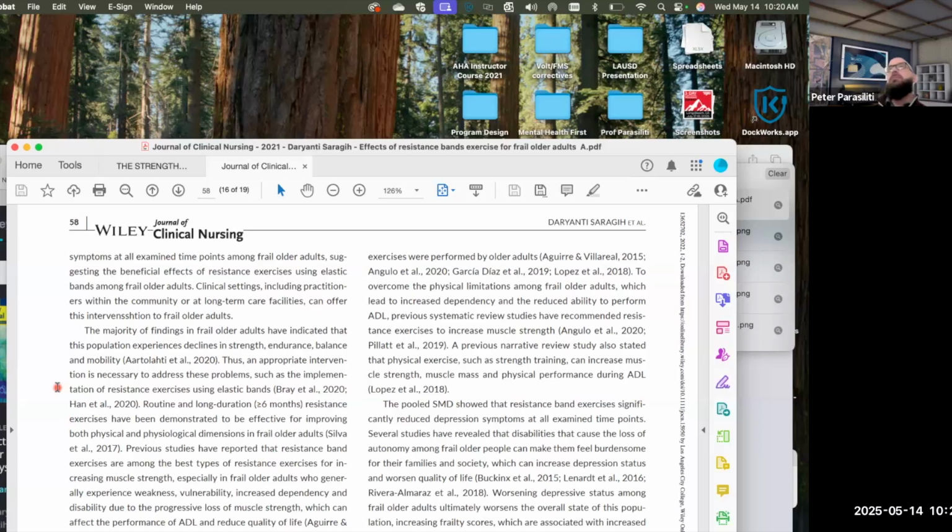Yeah. So I only mention it because we're talking literally about complete opposite ends of the spectrum. Frail older adult, resistance bands, perfect. But there's this whole other use for bands in athletic performance that I think is important for you just to know in the back of your brain. Okay.